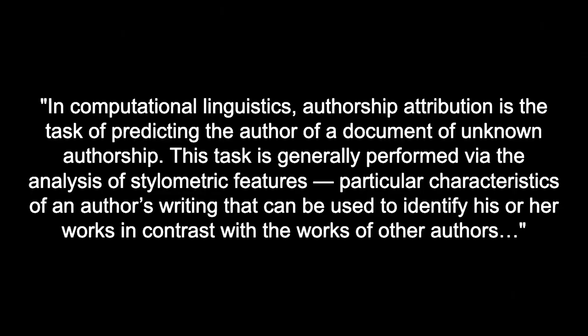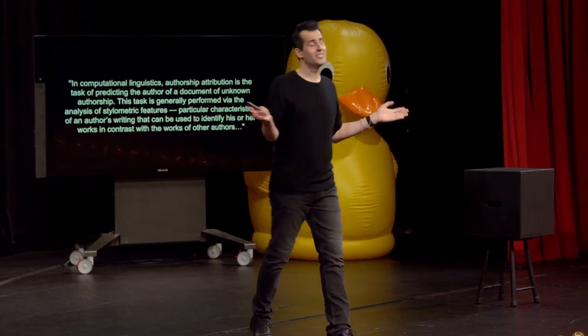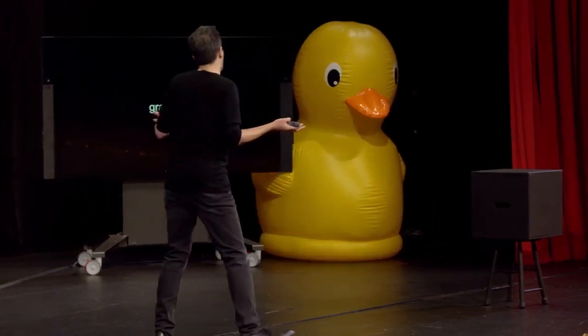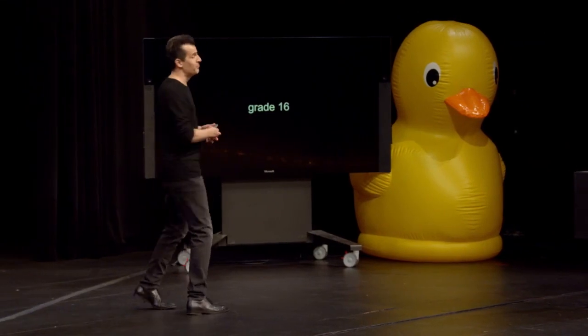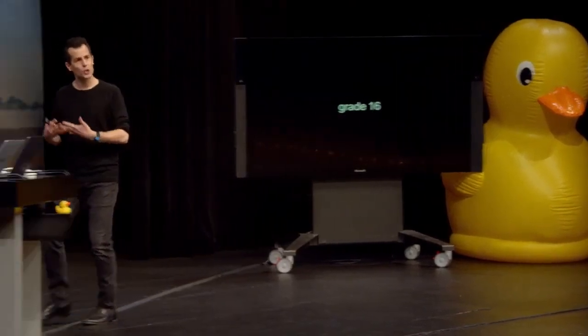What about this? In computational linguistics, authorship attribution is the task of predicting the author of a document of unknown authorship. This task is generally performed by the analysis of stylometric features, particularly. This is Brian's senior thesis. So this is not a 7th grade reading level. This was actually rated at grade 16. So Brian's pretty sophisticated when it comes to writing theses. But there, too, you could perhaps glean from the sophistication of the sentences, the length thereof, and the words therein. There's something we could perhaps quantify so as to apply numbers. And indeed, that's one way you could assess the readability of a text, even if you don't have access to a dictionary with which to figure out which are the actual big or small words.